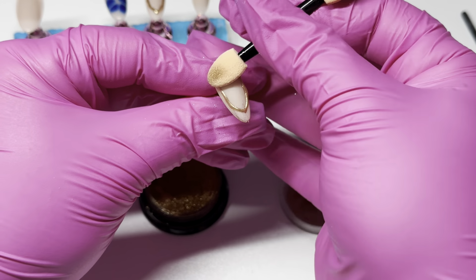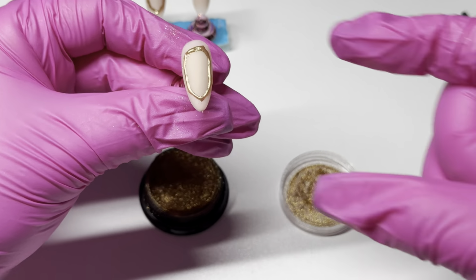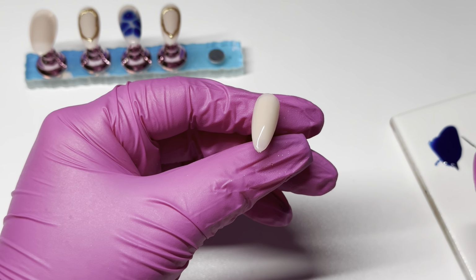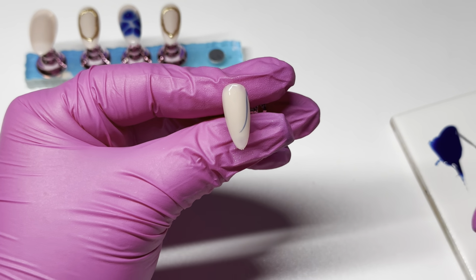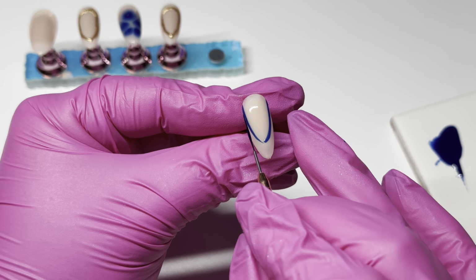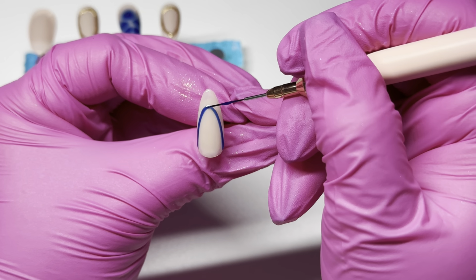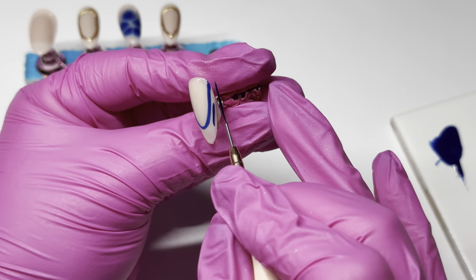I do want to get some of those makeup sponge wedge things to use for the chrome powders, just because I feel like these little applicator things go by super fast. I only have one more left and I don't want to keep reusing them. So I do want to invest in getting those little makeup sponge things. I don't know exactly what they are called. I do not wear makeup, so I don't know the technical terms for all that stuff, but I see creators on Instagram use those. I think they're makeup sponge wedges, I believe is what they're called, to apply the chrome powder. So I do really want to get those.